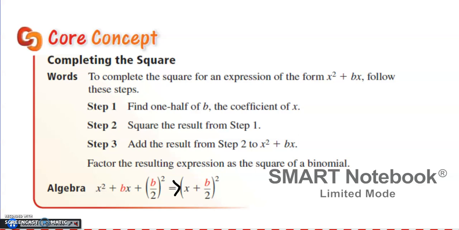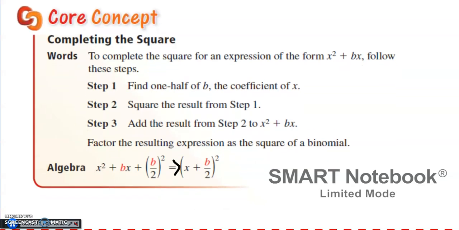So here is pretty much the general concept of how we complete the square. So please pause the video, copy down the notes, and then we're going to go over it together and then go through a lot of examples. So with completing the square, in words, it says to complete the square for an expression of the form x squared plus bx, follow these steps.